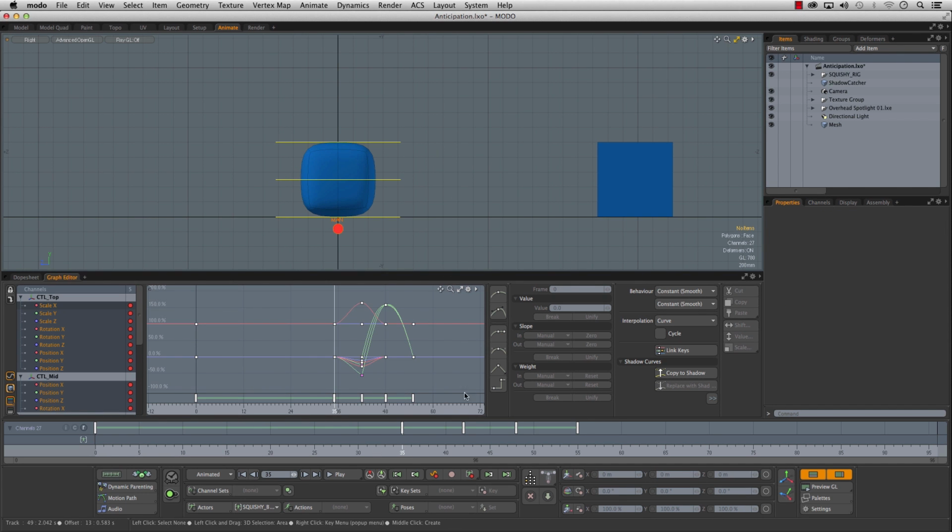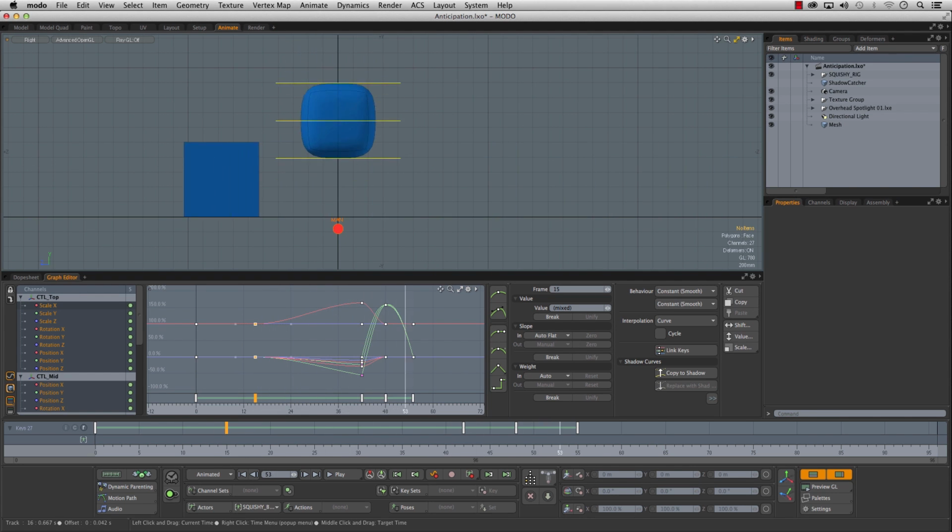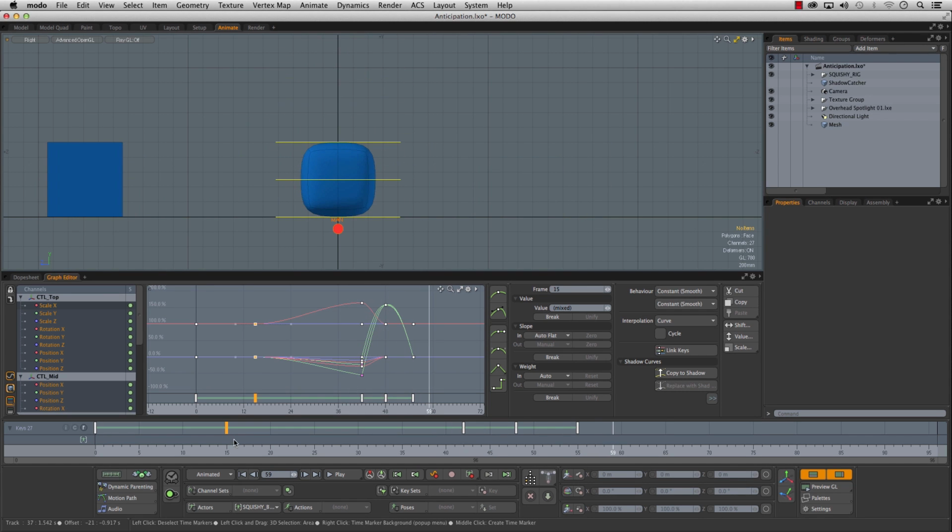And this is what's awesome about actors. Because everything's in one group, under one key, if we take this now, make sure nothing's selected so that only the squishy box is selected. All our controls are selected. You can see that here. Because we need some more time to make this work, if we pull this back, you can see in the graph that whole pose is moving back. So we could slide this all the way back to 15 if we want. You can see what's happening to the curve. So now nothing happens. Now he's going to do the anticipation from 15 to 40. Really slow. And he's still not going to jump properly.